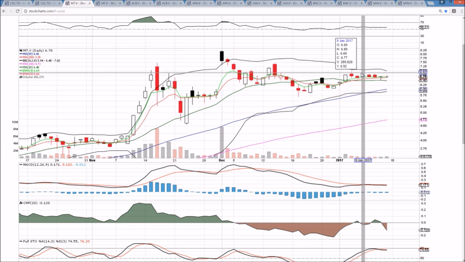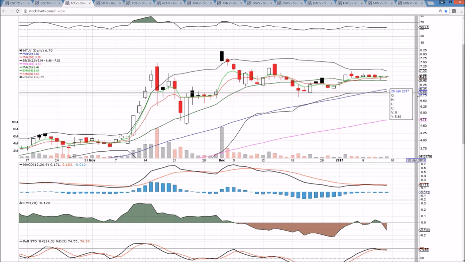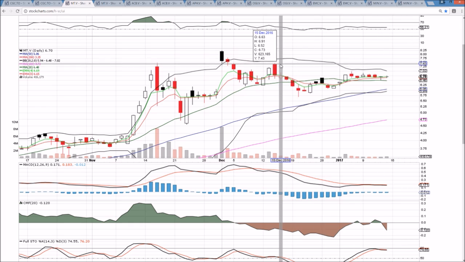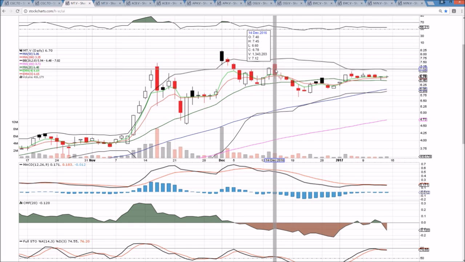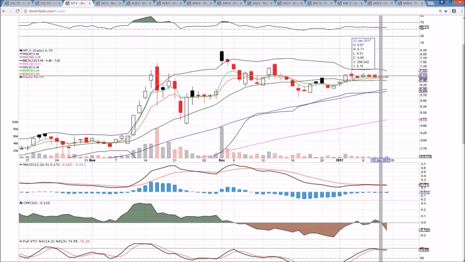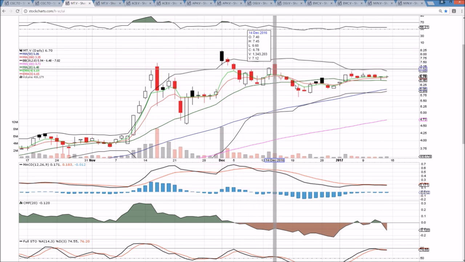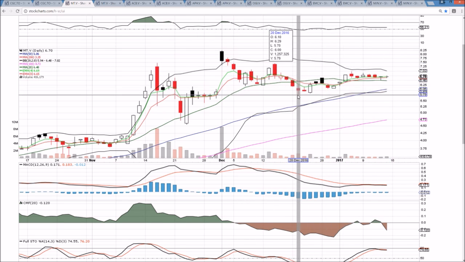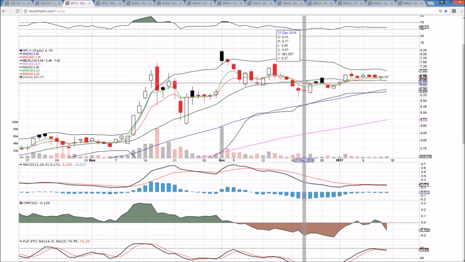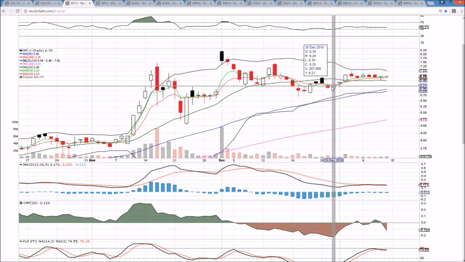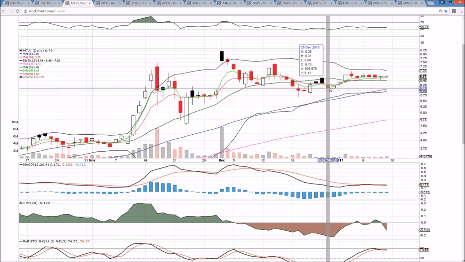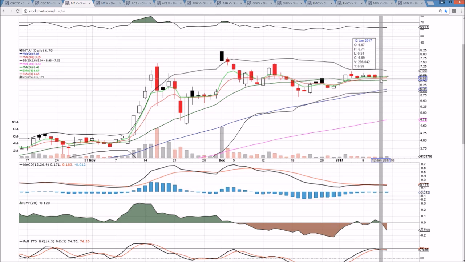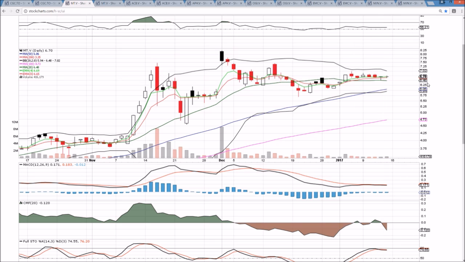MT, very similar, but MT held the middle Bollinger Band on the daily on the back test. So again, here's that high of December 14th all the way up at 7.45. We are well below that level still, forming lower highs on the daily chart, but we also have, from the end of December, higher lows very much intact. Looking down at 6.08, and now Thursday, that low of the lower wick hit the middle Bollinger Band at 6.51 and bounced off that support.